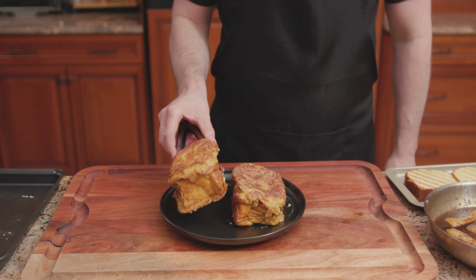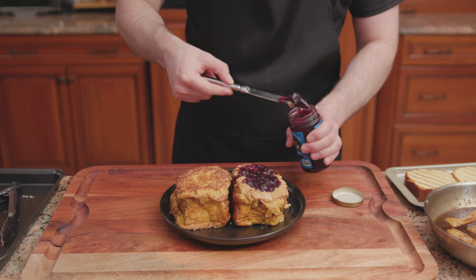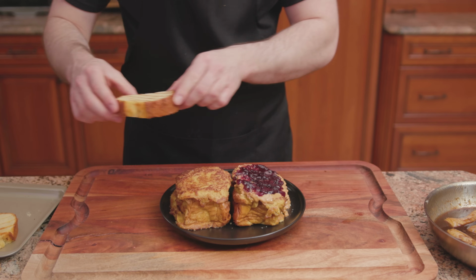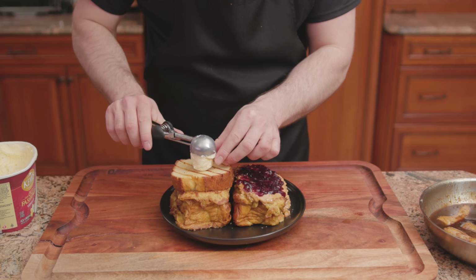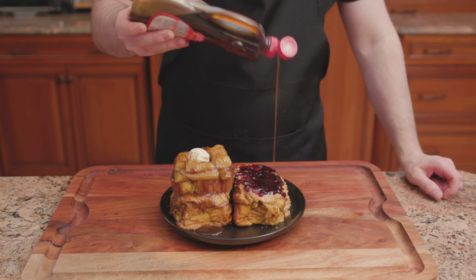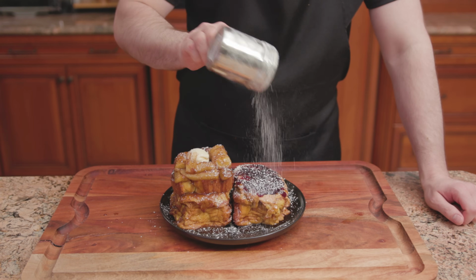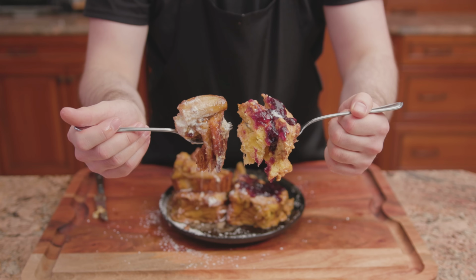For the base goes the French toast. For the Rock's version, smother 1 slice all over with peanut butter and blueberry jelly. For mine, 1 slice of grilled vanilla pound cake, a big scoop of vanilla ice cream, then the bananas foster. To finish, top off his with maple syrup. Dust both slices with powdered sugar. And there we have it, Dwayne "The Rock" Johnson's French toast.